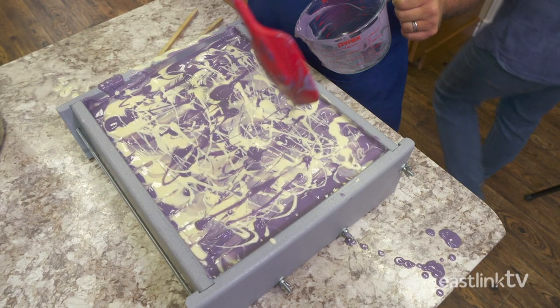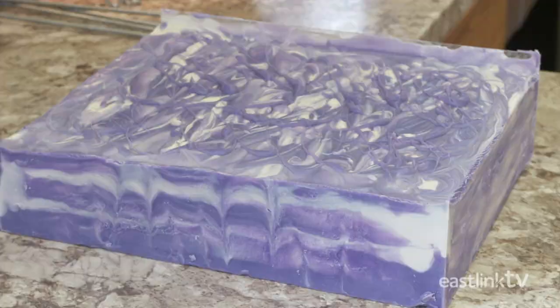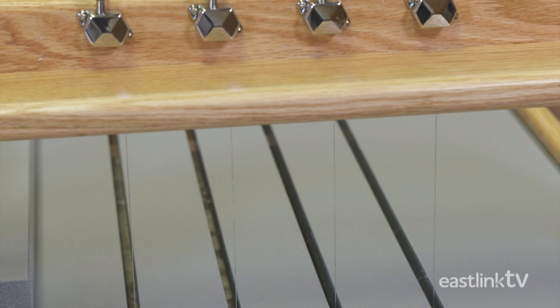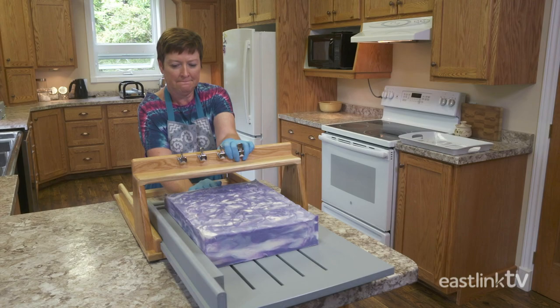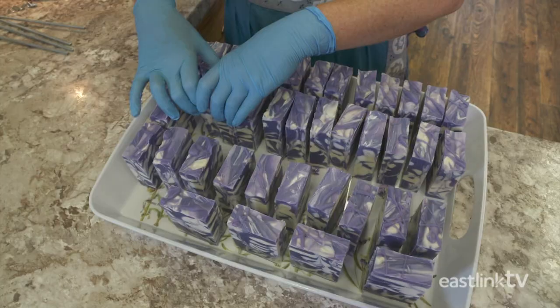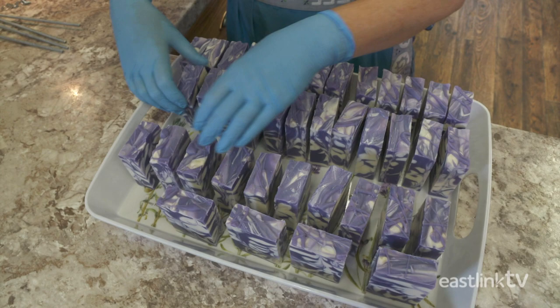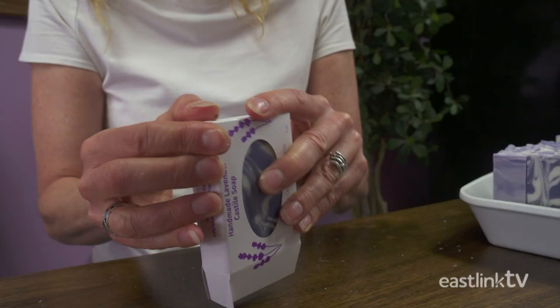Now the soap has been set. The mold is removed piece by piece. Finally, the soap is ready to be cut into logs. A custom-made soap cutting tool called a log splitter is tightened and tuned. The soap is placed on the tool and pushed through the cutting strings. The next step is cutting the soap into bars on the cutter — the log is placed on the cutter and the strings are pressed in, cutting 12 bars at a time. These bars of soap now need to cure for 30 days. This batch of marble lavender soap is now ready — packaged and ready for sale.